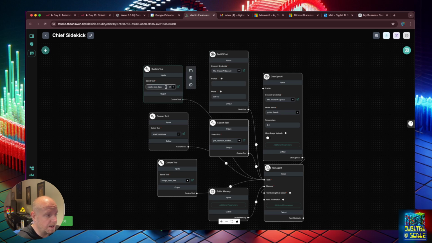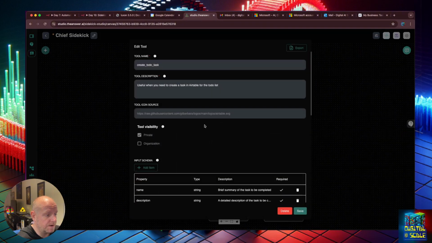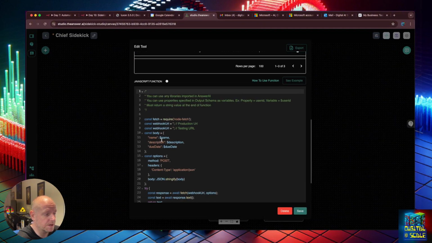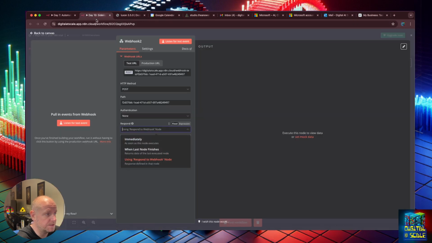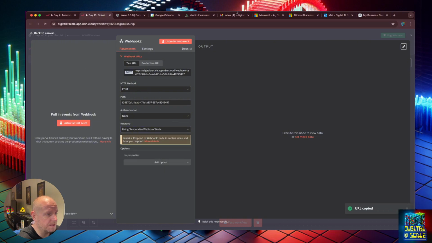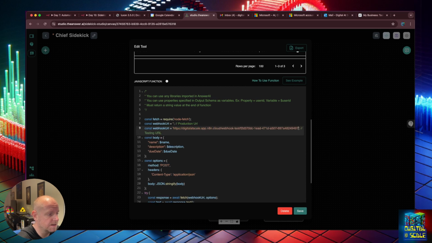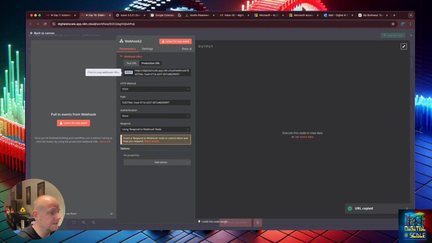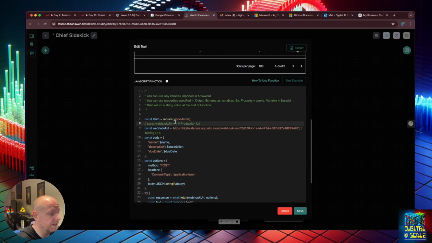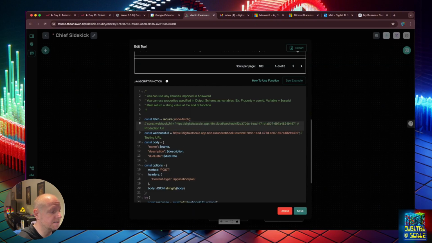So now, before we do that though, we now have to add our webhook production and testing URLs. So we go in here to N8N and to the webhook node, and we say webhook. We'll copy the testing one, put that in here. And we'll comment out the production one for right now, but we will put that in so that we can deploy that here as soon as we test this.